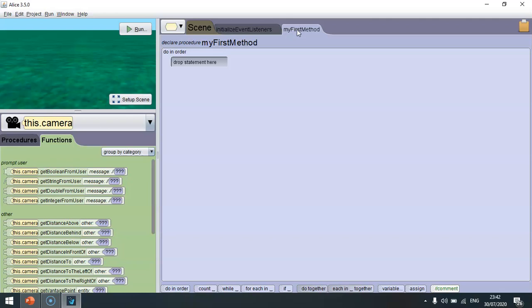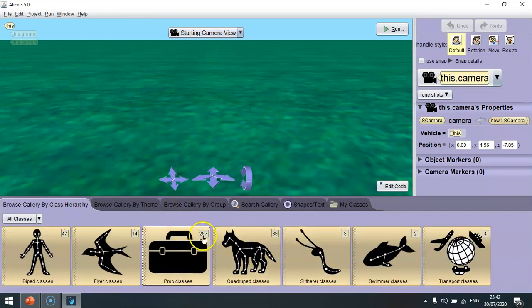So, first thing we need to do is we need to find our objects, and that's where we click on Setup Scene. And we can browse it by theme, group, gallery, shapes.